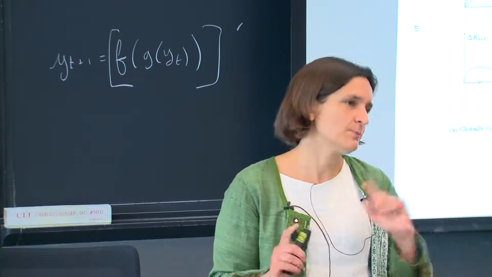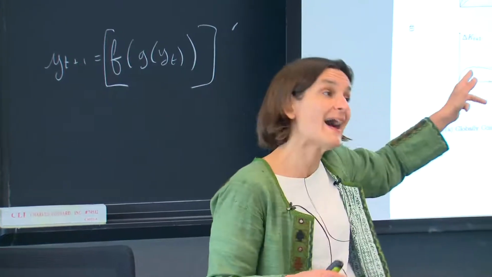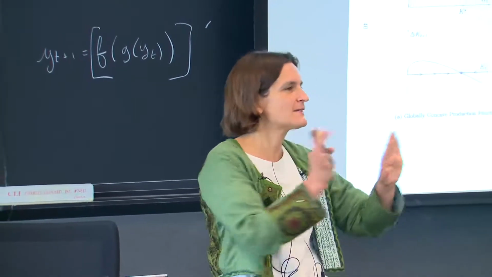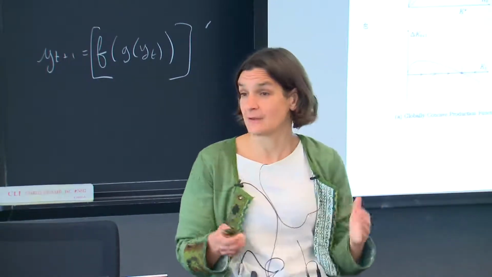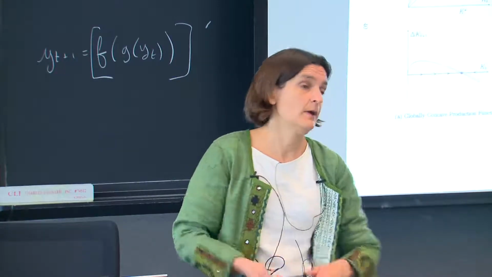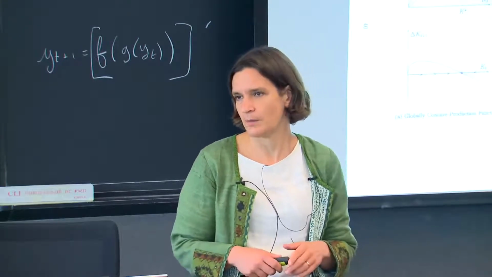And only if the product of these two elasticities, ideally it needs to be at the intersection, so when yt is equal to yt plus 1, but let's remove even that and just look at the elasticity of nutrition with respect to income, and then of income with respect to nutrition. Can we show that it's greater than 1?